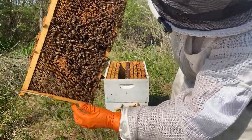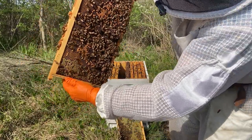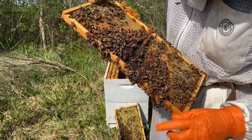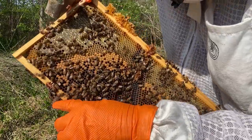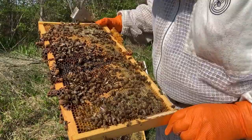Top, again, queen cells here. So that I've seen, there's 2 queen cells. There's another one down here at the bottom that looks like it's about to emerge. There's a 3rd one there. So 1 there, 1 there, 1 there. So lots of queen cells on this one.